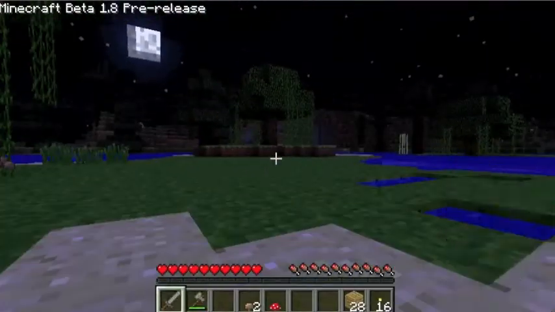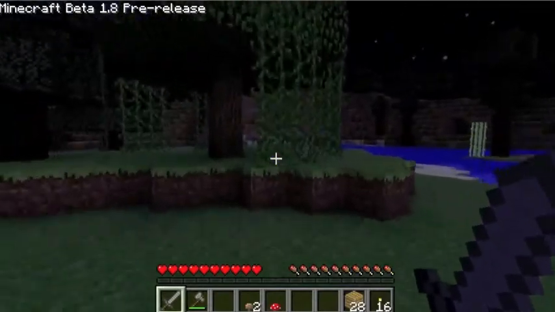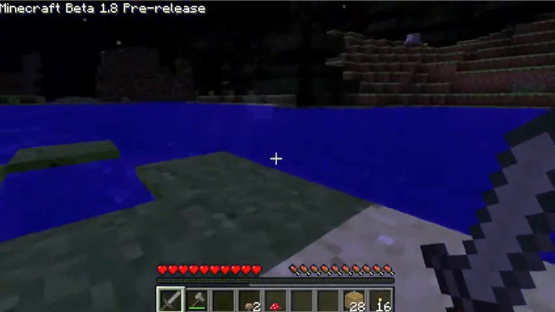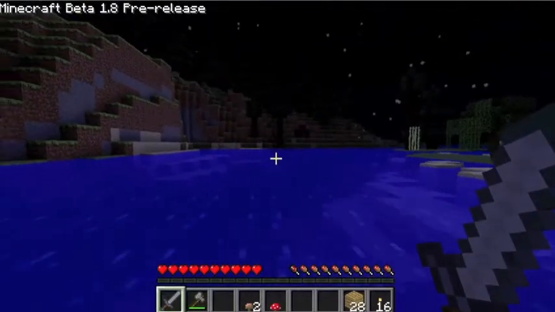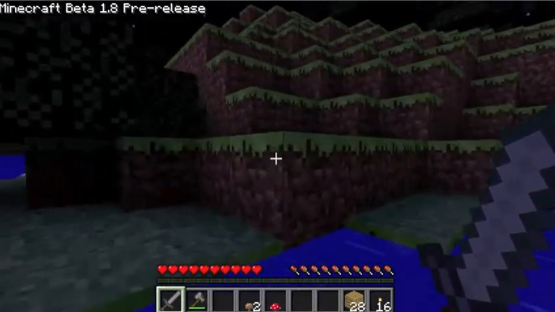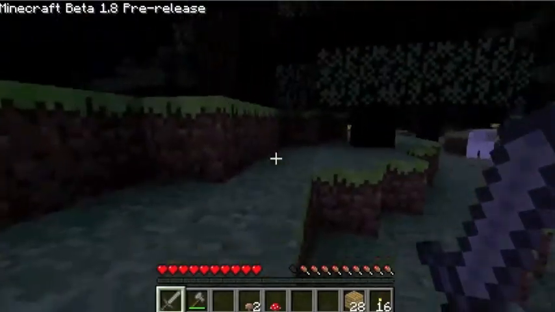Okay, I need to find a skeletal archer. Did you find a red mushroom? I already found that. There was one by the swamp. Just pay attention to this video, because we will be doing it quite quickly so we don't go over a 10. If you find yourself in a swamp biome, you can find these mushrooms.